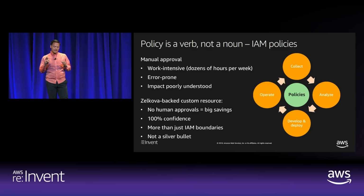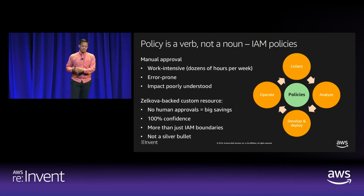And believe it or not, this actually results in better confidence in our security, not only because of least privilege, but also because the standards are the same in dev versus production, and that CloudFormation template that contains the IAM policy that's proposed by the development team becomes an application artifact that's maintained from earlier on in the development process. It reduces the burden on operations and security functions and increases the speed of our development process at the same time.